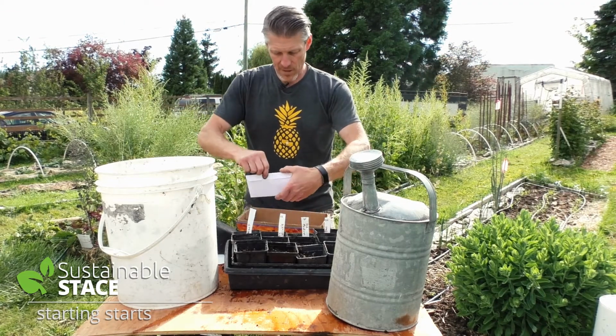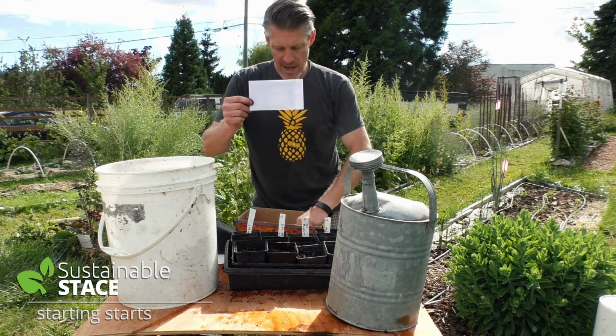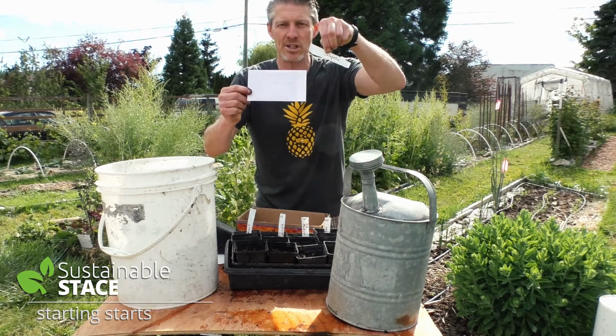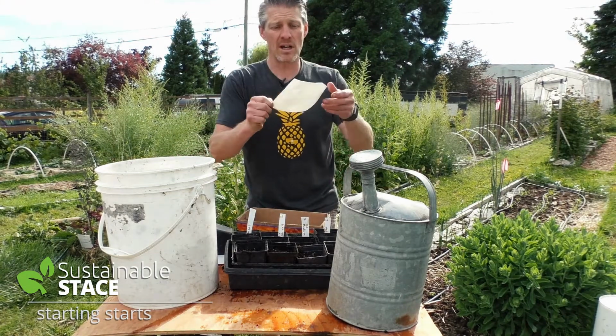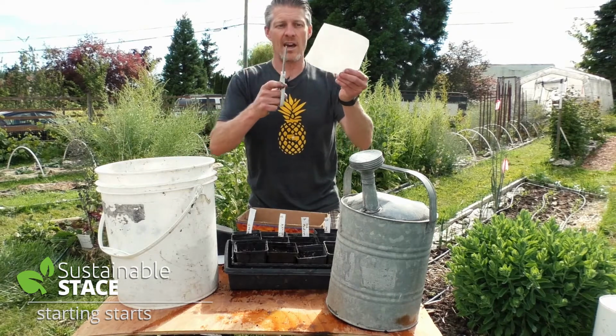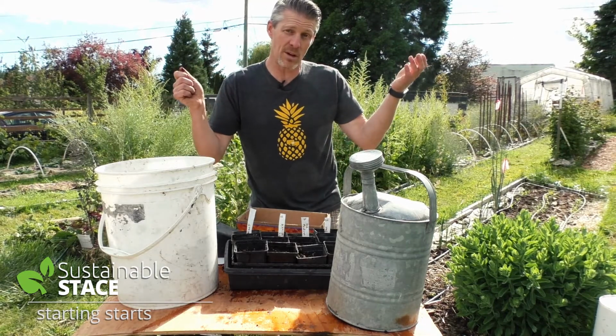In this case here, I've got some pepper plant seeds. These are jalapenos, and I've made a little label or tag to match that says jalapeno, and I don't buy my tags. I cut up things like milk jugs or yogurt containers with a scissor, and I just cut up my pieces, and write with a permanent marker right on there what it is that I'm going to grow.